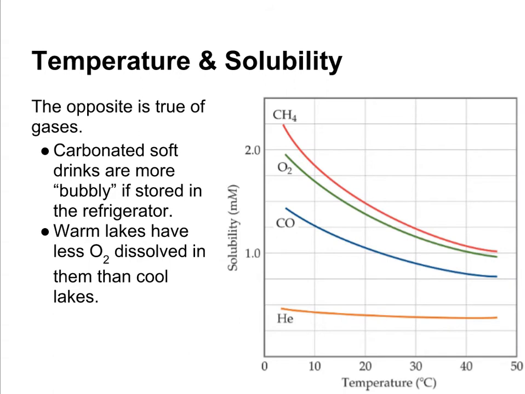The opposite is true of gases, however. As you increase the temperature of the solvent, you're going to decrease the amount of gas that can be dissolved in that solvent. If you think about it, carbonated soft drinks are more bubbly if they're stored in the refrigerator, and warm lakes have less oxygen dissolved in them than cool lakes do. So just remember that for solids, solubility goes up with temperature, and for gases it's the opposite. As temperature increases, the solubility of gases will go down.